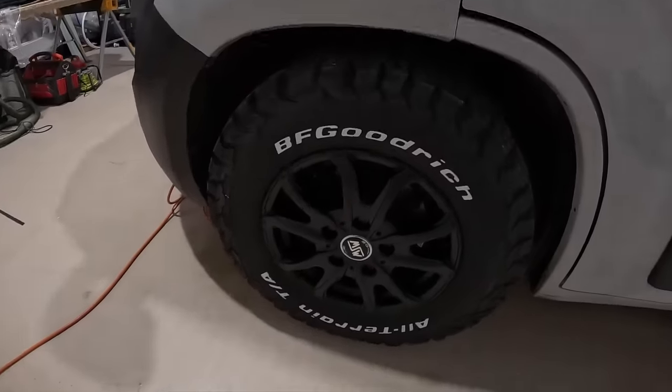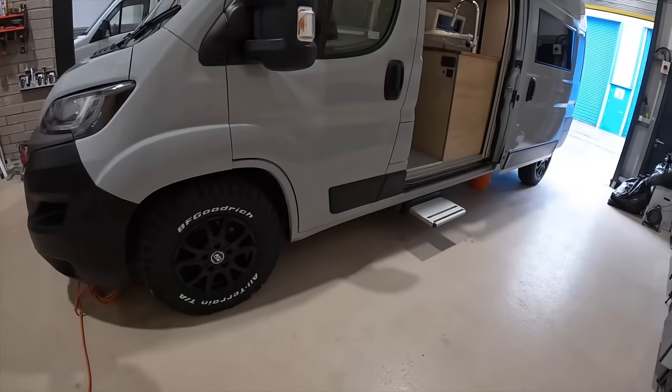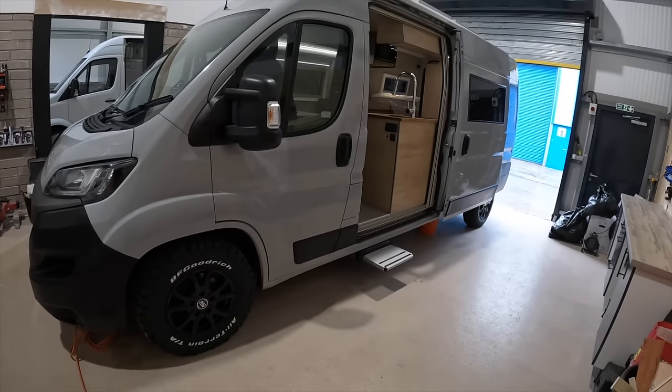It's looking absolutely brilliant. Customer has also sent over some alloys with BF Goodrich tyres, so it is giving the van a lovely off-grid look. Hope you've enjoyed watching us build it. We haven't had that many videos on this one because, as I say, Christmas in the middle, and we've just been up against it for time. But it's done. Customer's picking it up today.